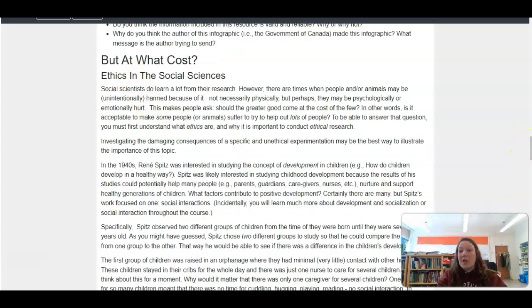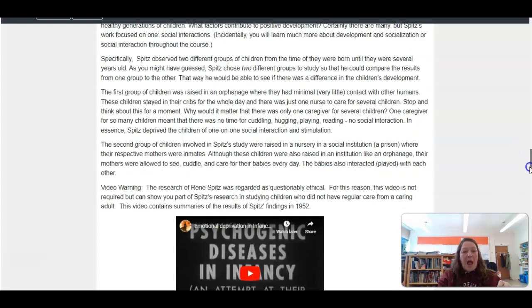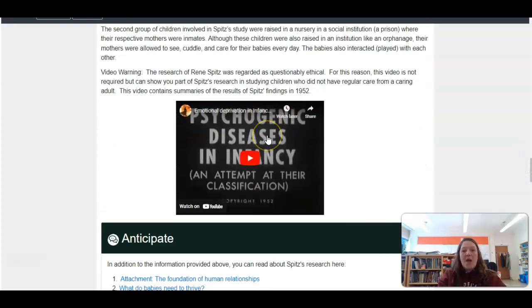So number 1, there was a lot of print information. And I know that everybody learns differently, so there's lots of information there. You can also do additional research using some of these key tips and terms right in here throughout this whole part in order to be able to research this a little bit. I have posted a video. There was very limited because it's from 1952. So there's very limited video explanation.